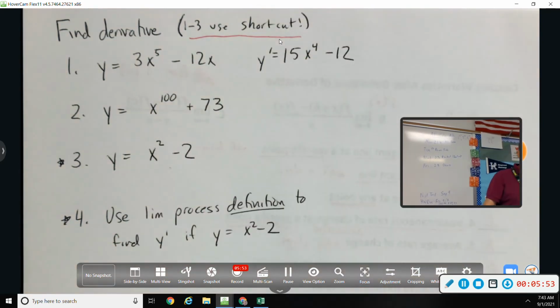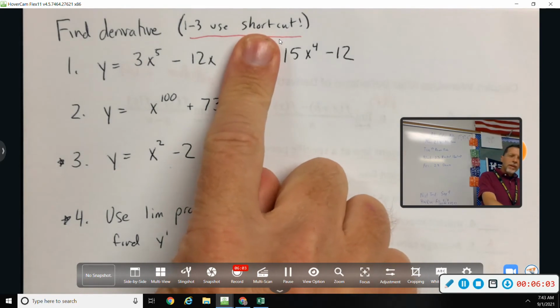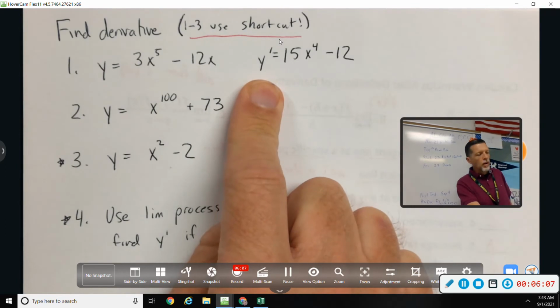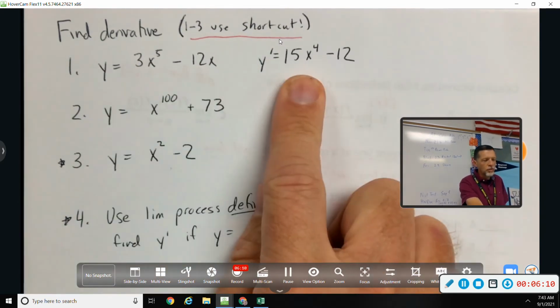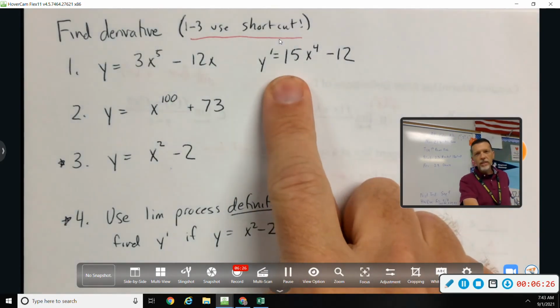Good. And let's label it. A few of you didn't label it, and that's okay. I didn't make a big deal out of it yet, but I don't want to just see 15x minus 4. I mean, that is the derivative, but we want to label it because later we'll use the original, the first derivative, and the second derivative for different parts of a problem. If you don't have it labeled, and you take a first derivative, you take a second derivative, and then you have to use them for other things, when you go back and look, you can't figure out what was going on. So just make sure that it's clearly labeled that that's the first derivative.